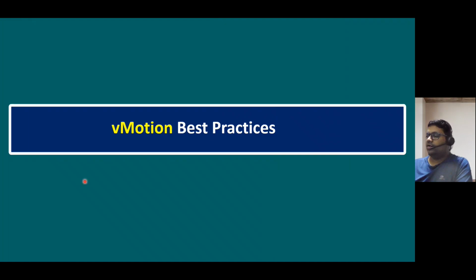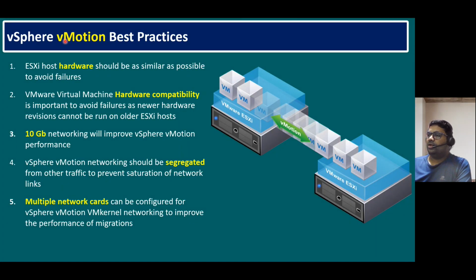Now, another key point, we are going to talk about vMotion best practices. We know vMotion is one of the vCenter features. vMotion is nothing but a live migration. In other words, if you want to migrate a running virtual machine, move the running virtual machine from one ESXi host to another ESXi host without downtime, that is called virtual machine migration or vMotion. See the VMware vMotion best practices on the right side. This is the diagram. You can migrate the running virtual machine from one ESXi host to another ESXi host using the vMotion feature.